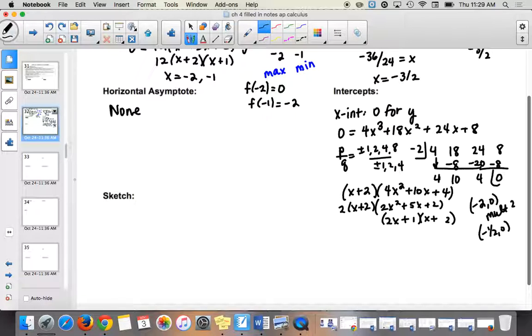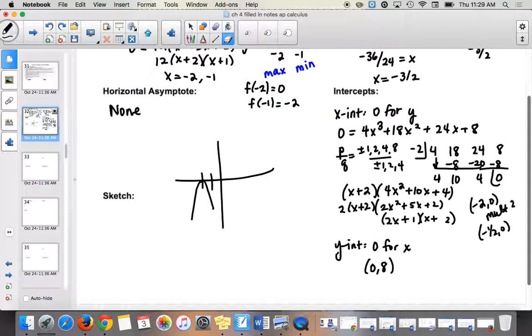Yes. I asked for all of this. All right, y-intercept. We plug in 0 for x. That's the easy one. So 0 comma 8. The whole point of this section is that we should be able to do everything without a calculator, right? And we can. So far, we've done it without a calculator. Do you remember multiplicity? That means that at negative 2, it's going to bounce and hit it and then bounce back down, which we'll see anyway with our second derivative and first derivative because it was a maximum.